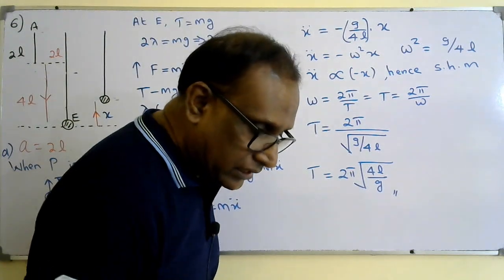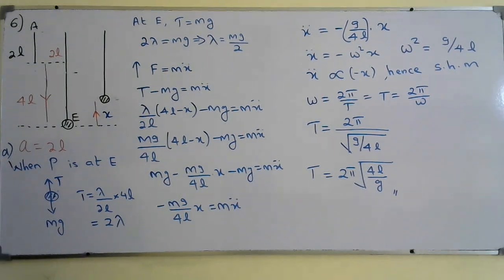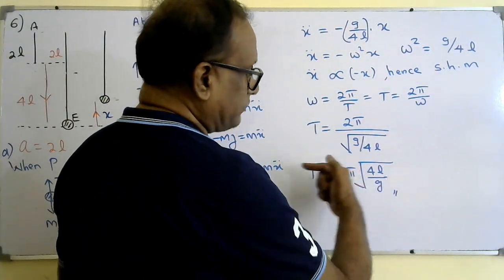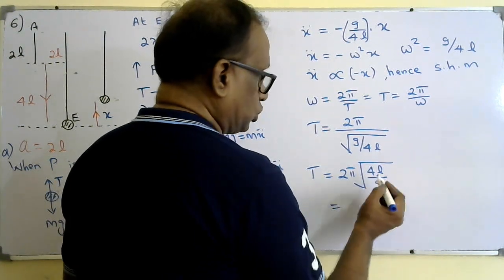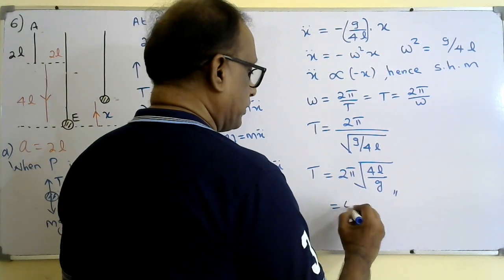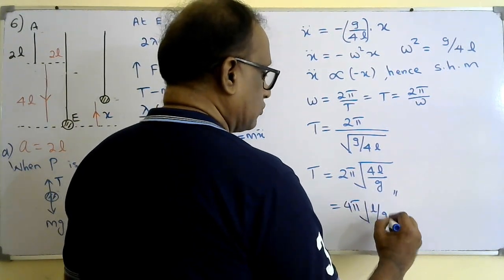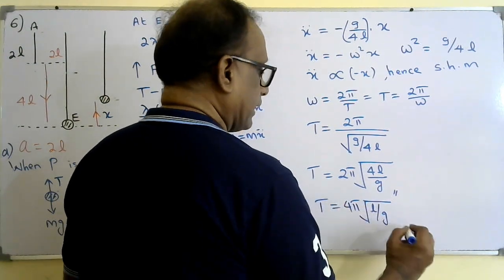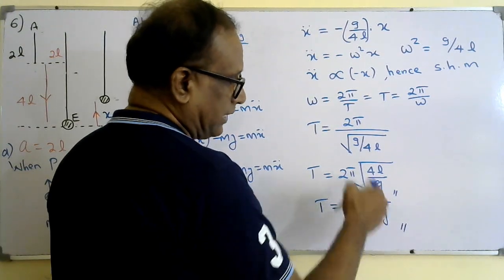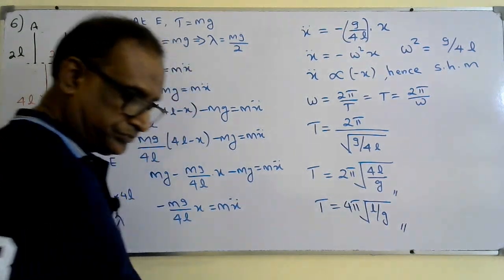Check it, omega equal 4 pi... There's a mistake, I think. No, nothing wrong. This 4L, the 4 inside the square root, when it comes out of the square root, it will become 2. 2 into 2, 4 pi. He has to show it that way, 4 pi into square root of L over g. Earlier I showed it, nothing wrong, but the question paper says to show it this way, so we are bringing it out. Square root of 4 is 2, 2 into 2, 4.